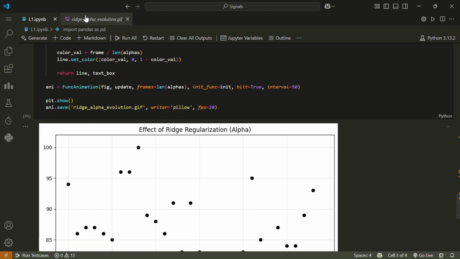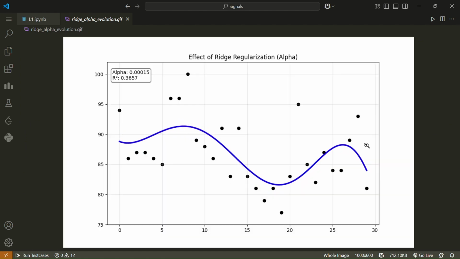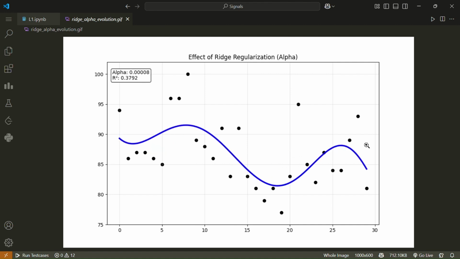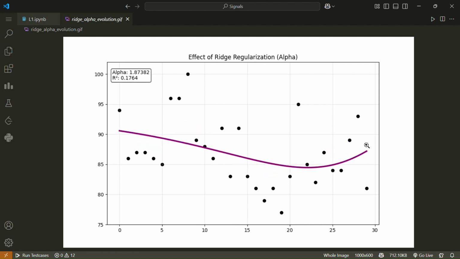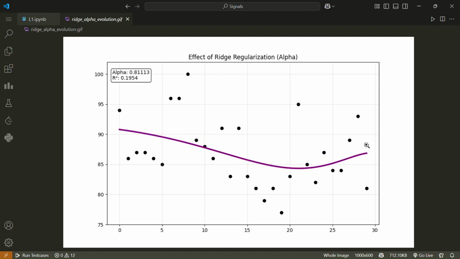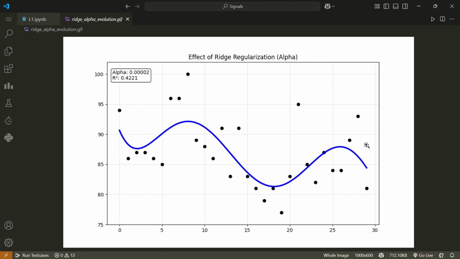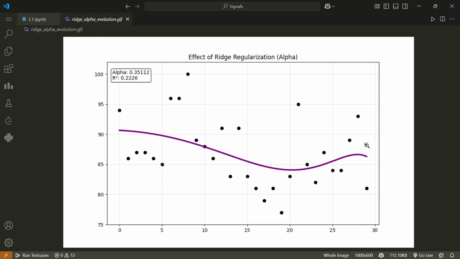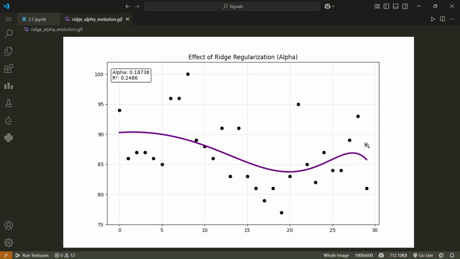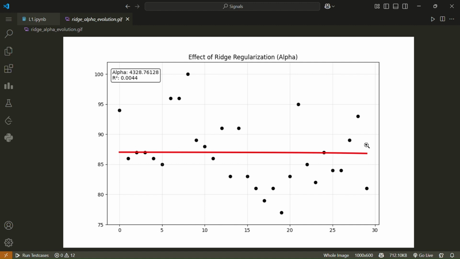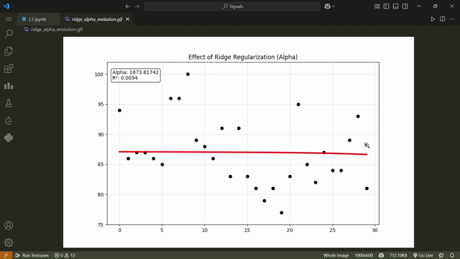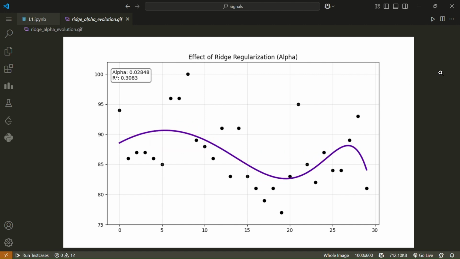Next up, we have an animation to see the effect of the tuning parameter alpha over the Ridge regularization. As the value of alpha increases, the penalty in the cost function increases for coefficients. So as the value of alpha increases, the coefficients ought to become smaller and smaller in order to minimize the cost function. And for very high values of alpha, the coefficients become very low, and the fit converges to a constant value. So as we increase the value of alpha, the curve flattens and eventually becomes a straight line centered around the mean of the data. So we need to choose an optimum alpha in order to best fit the data with regularization.